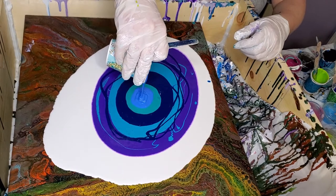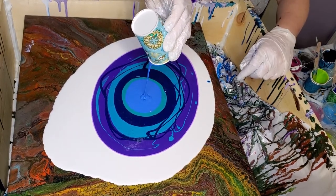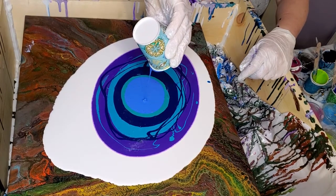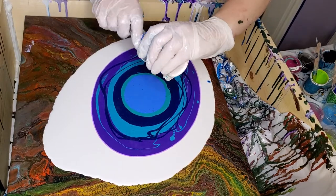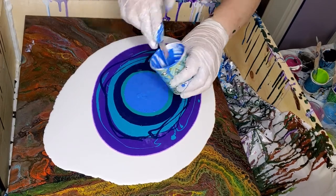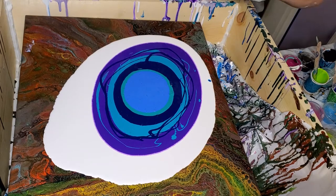That right there is cobalt. I forgot to tell y'all the colors. Liquitex Turquoise is the second one after the purple. Then you have Phthalo Blue by Masters by Liquitex. The greenish color is Turquoise Green by Masters Touch. And this is Masters Touch Cobalt Blue. Alrighty. Then we have the last one.